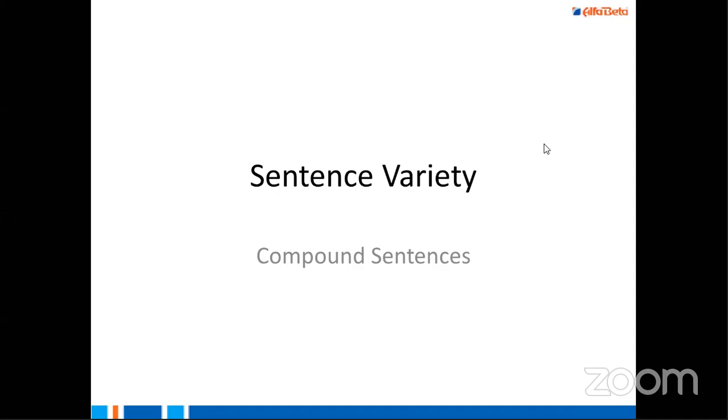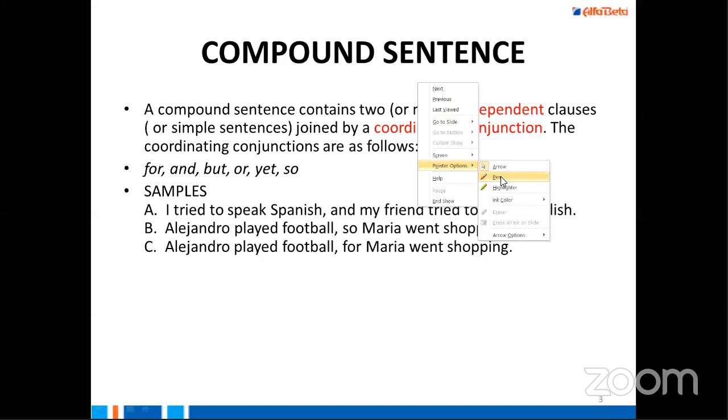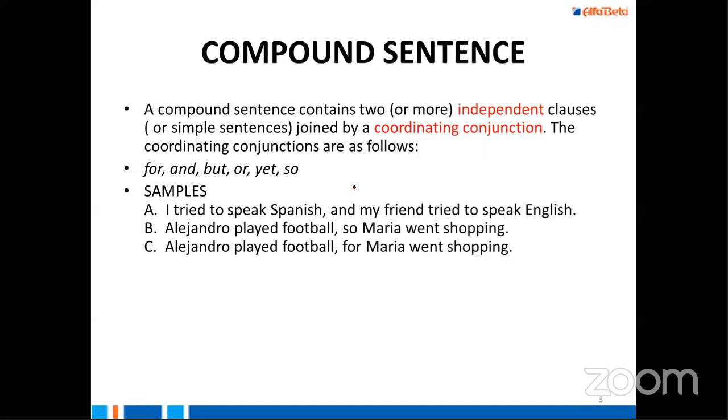Right. So first, to understand how we will write complex sentences and compound complex sentences, let's understand compound sentences first. Now, compound sentences are simply two SVOs that have been joined by any one of these coordinators. Can you see this list of coordinators here? These are all coordinating conjunctions, and they basically join independent clauses.